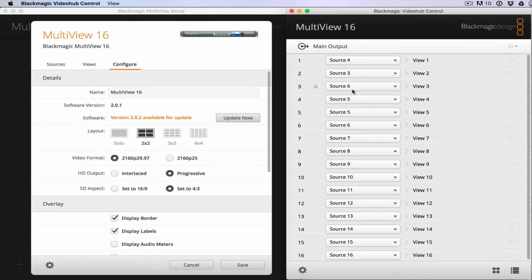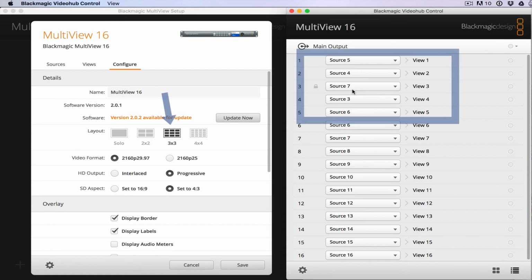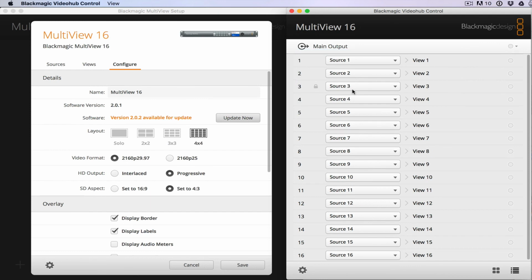You can see how these sources are selected on the multiviewer, and when they are all held down at the same time, let's see if I can make this happen. It's a little bit tricky for me with all these. Then we will see a 3x3 grid. Okay, it's a little bit tricky for me to get them all selected. There we go. We have now a 3x3 grid with all these sources selected at the same time. And when I release, it's all going to fall back and the routings here are restored.